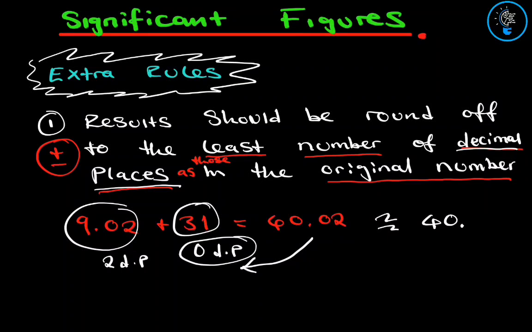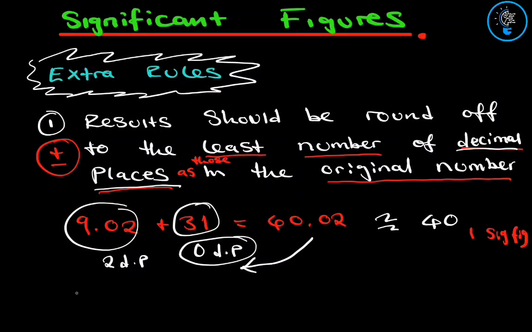So if you are told to state the number of significant figures, we can say this one has 2 significant figures. Okay, we don't need to put a point because in this one it did not have a point. So we can just say this one has 1 significant figure.